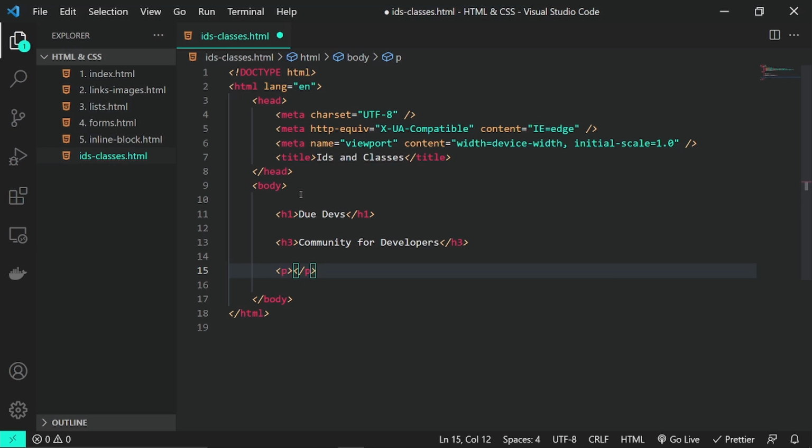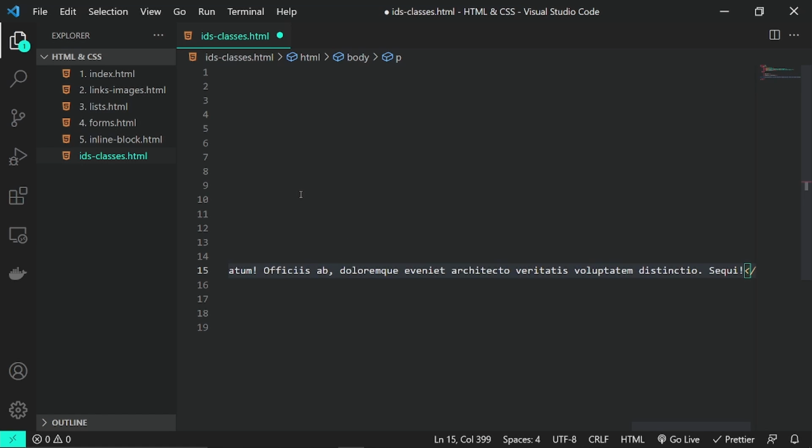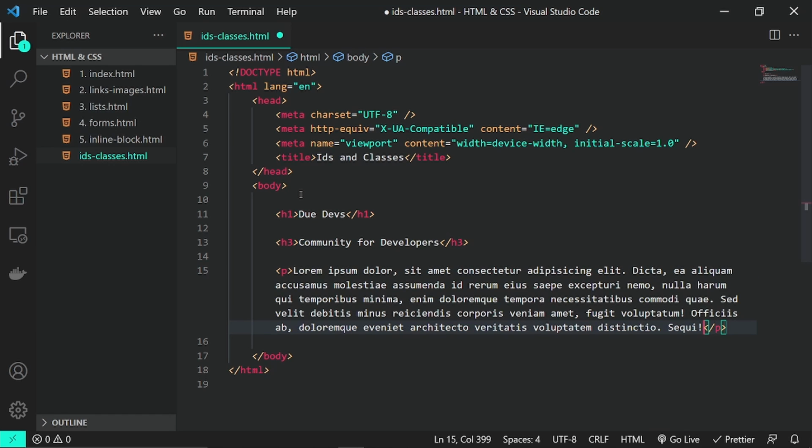Now I don't think I have talked about this. To give dummy text inside an HTML document, you write lorem and give the number of words you want inside your dummy text. Let's just say I want 50 words. I write 50 without any spaces and hit enter. That gives me 50 words, dummy words. Now I'll just wrap my text, save it.